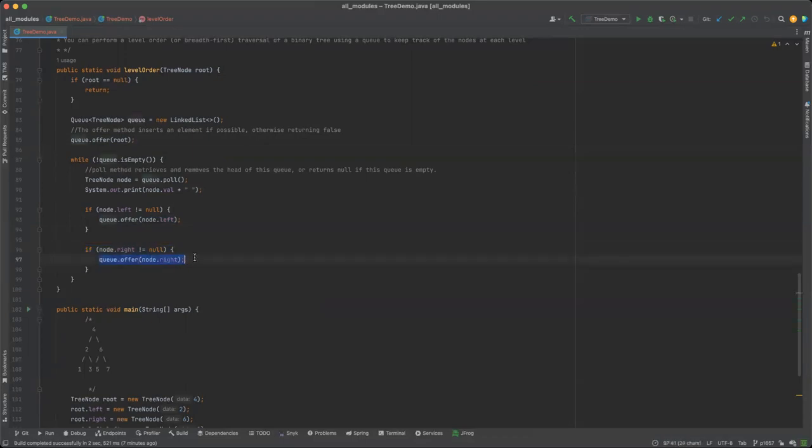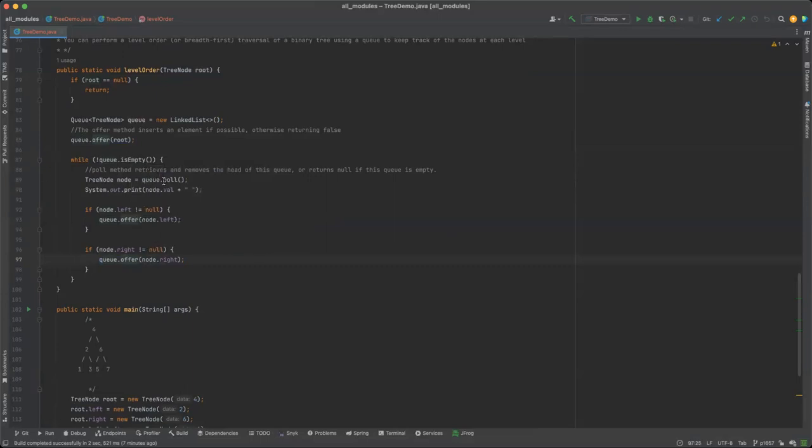Sorry, we are not constructing the queue again, we are adding elements to the queue, using the left and the right, and we go on printing. We add the root element, we poll it out, we print it. Then we add the left element and then the right element. Two elements we add. The queue is not empty, so we go ahead.